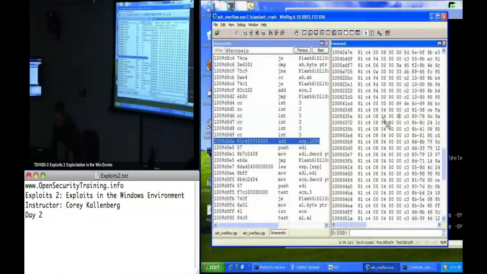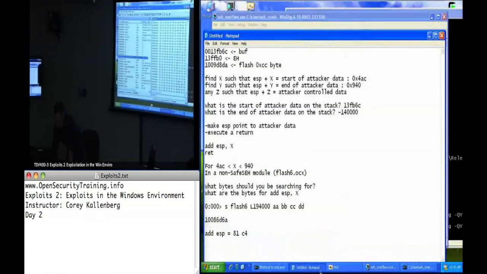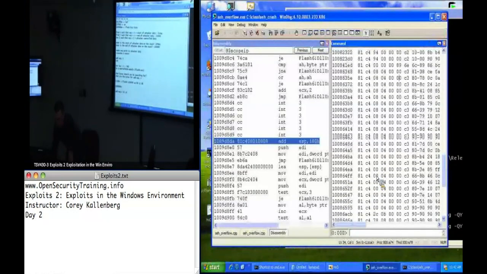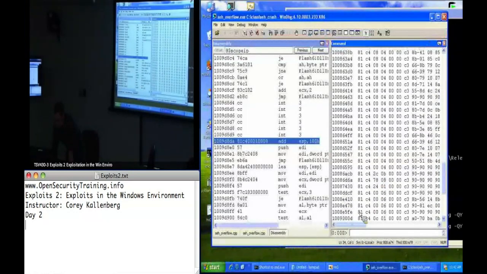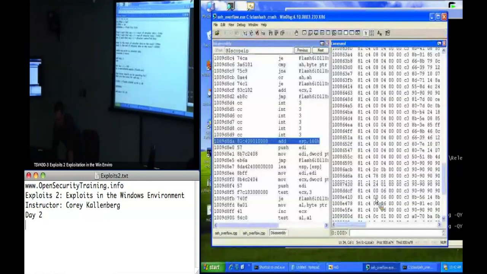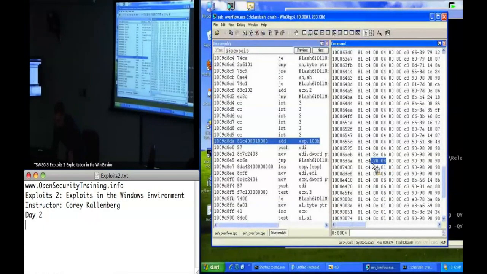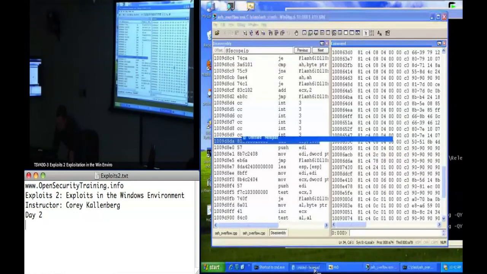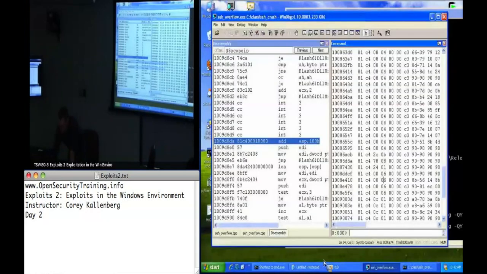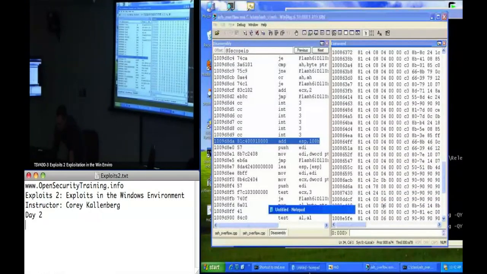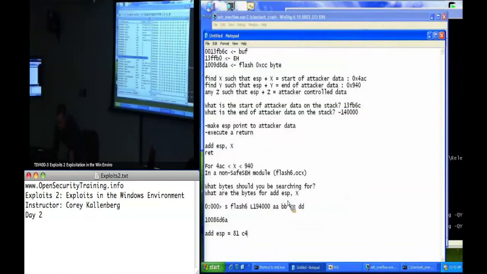Let's see, too small. 0480. That is just too small, I think. Yep. B2C. Let's see, that might be too big. Yeah, too big. 878. There's our winner. And see, it's followed by a return instruction. And we also have 0600. Those might work as well. So we have definitely some different choices here, but Dave's one works just fine.